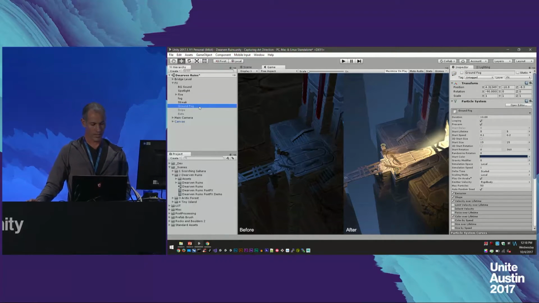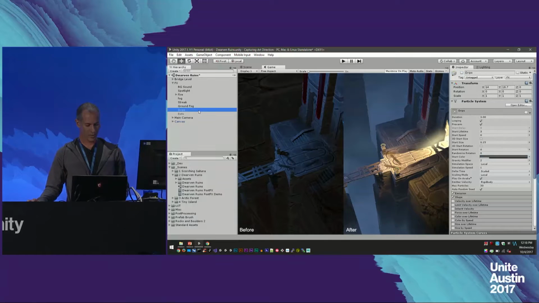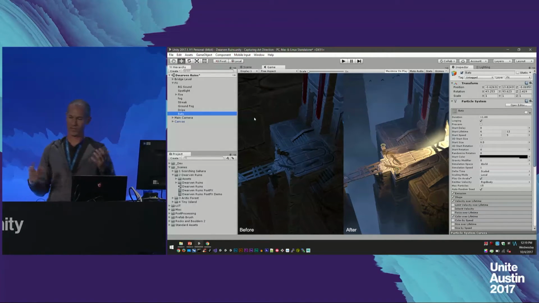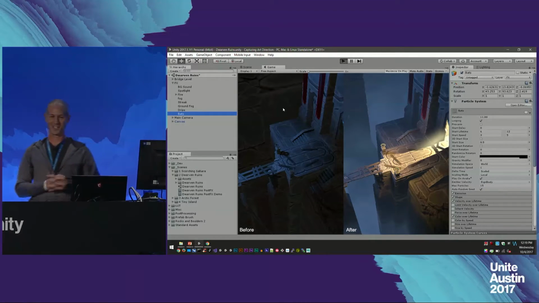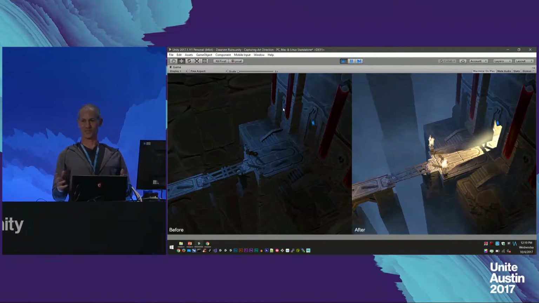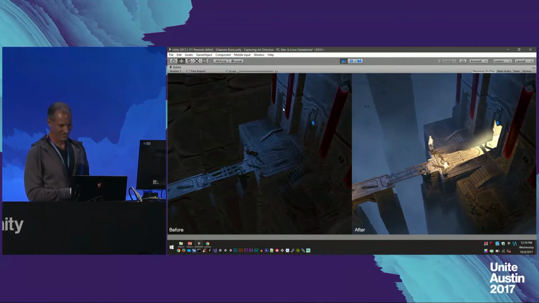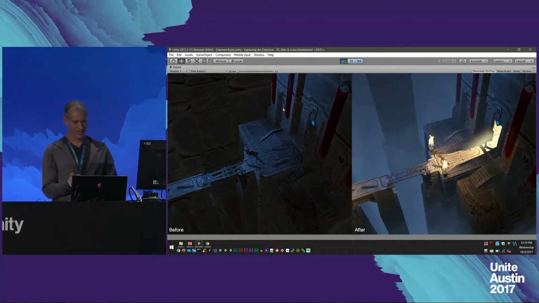And then we can add some rolling fog here down below. So we'll turn that on. And while we're here, we're going to add a few more particle effects. We've got some little water droplets that drop down from the ceiling. And of course, we have some bats because it's an underground city. We need bats, right? It's a natural thing. So obviously, it was in the reference, so we've got to get it in there. Okay. All right. So there we are.